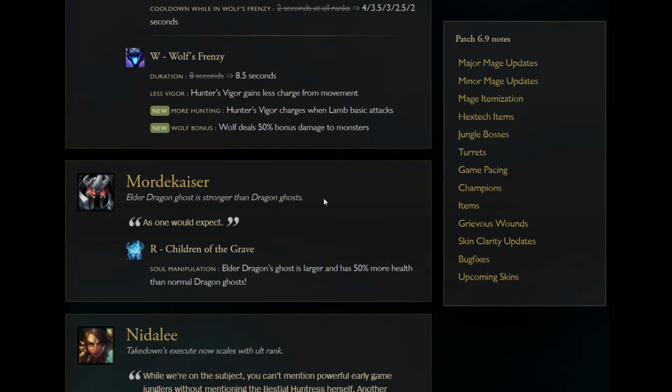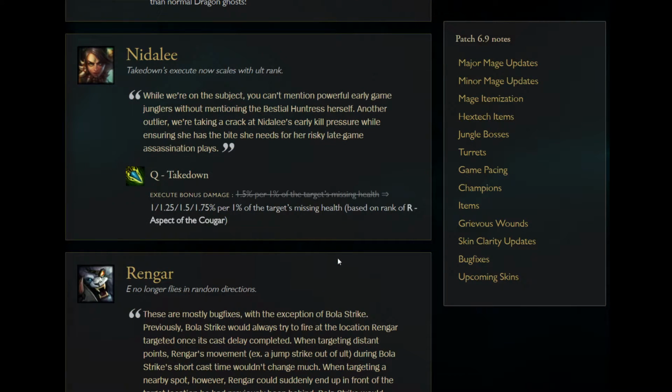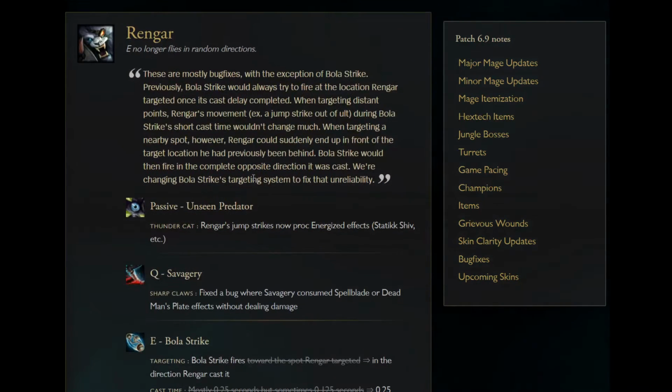Mordekaiser gets a bigger dragon with more health for the Elder Dragon. Makes sense. Nidalee, her execute damage is down early on, but a little bit better later on in the game, where she kind of starts to feel like she's falling off. It used to be 1.5% extra damage per 1% of the target's missing health. Now it's just 1-to-1 and doesn't scale to 1.5% until Nidalee is level 11. And then it's a little higher than it was when she's hit 16.